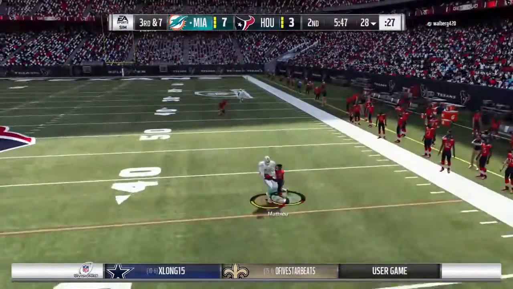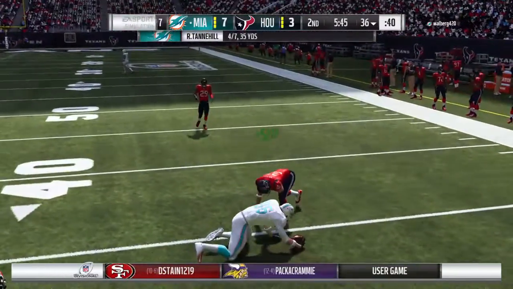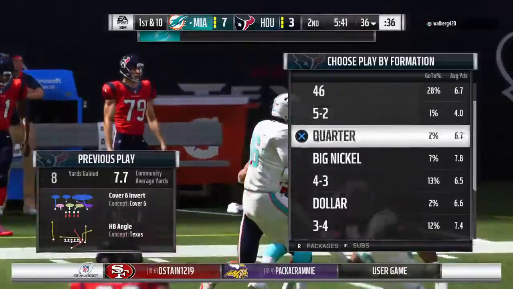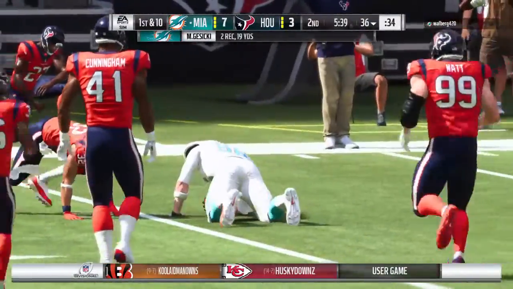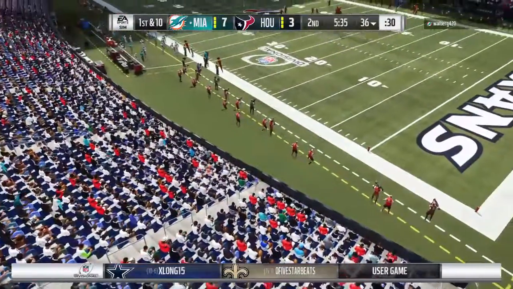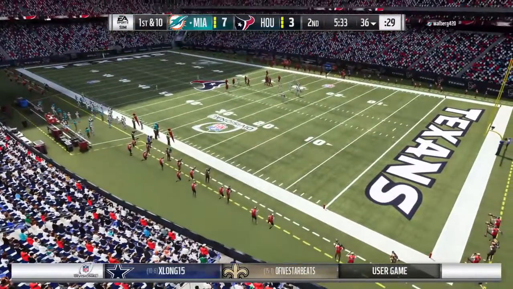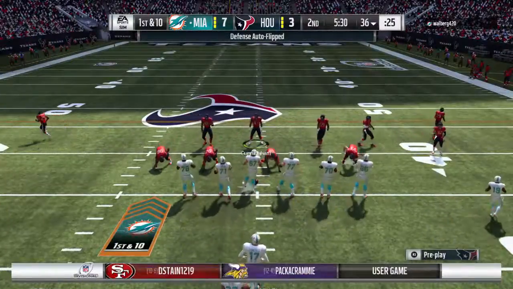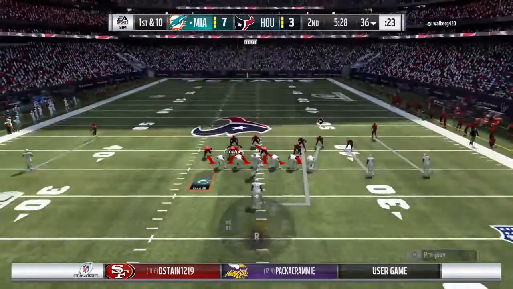Tannehill. On the right side open is Gesicki. 2 catches now in this divisional round matchup. That one, a 1st down. One thing you're hoping for when you run drag routes, you're able to hit a receiver in stride, and he can pick up a lot of yardage after the catch. But in this situation, the defense was effective, able to stop him before he could get a good head of steam going.